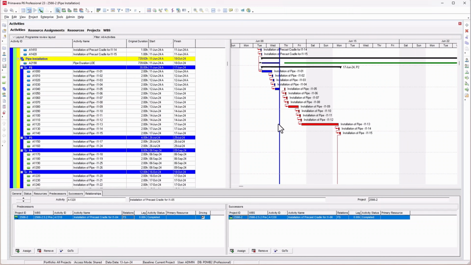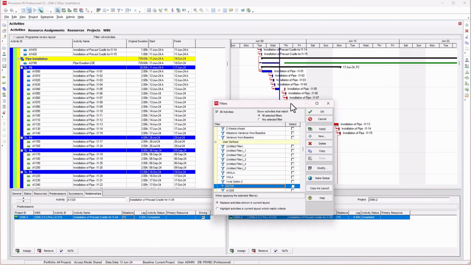All right, so let's say we want to create a 4 weeks look ahead to see the activities we need to do in the next 4 weeks. So how do you go about it? You need to create a filter for that. Okay, so let's create a filter together. To create a filter, you click on this filter icon at the top in here. So click on that filter, then you get this pop-up.